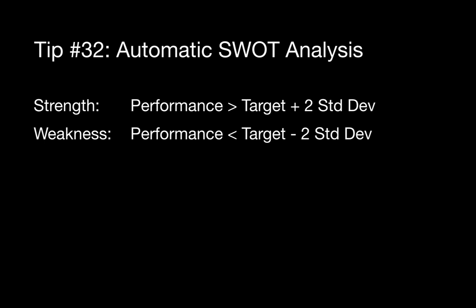If it's at the other end of the scale, performing 2 standard deviations below the target, this is a weak performer in their business. Not only can these things be applied to customers and products, you can also apply them to employees. So you can automatically do performance reviews of your staff by simply gathering the data. A good example are sales reps. It's very easy to see how a sales rep is performing just based on their actuals versus their target.